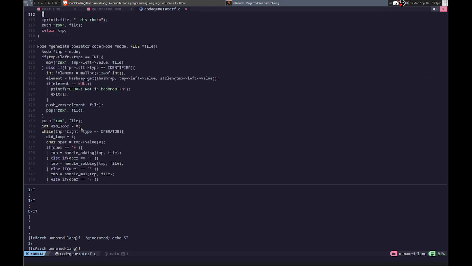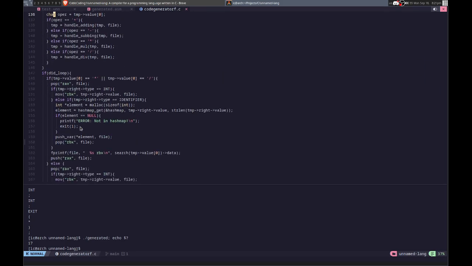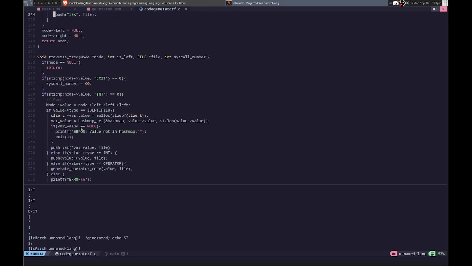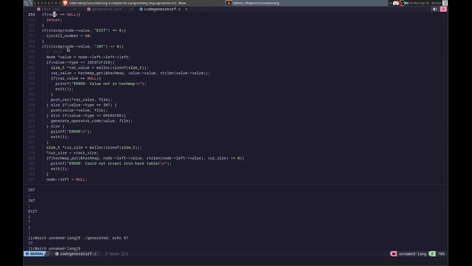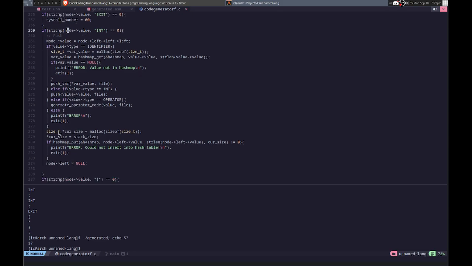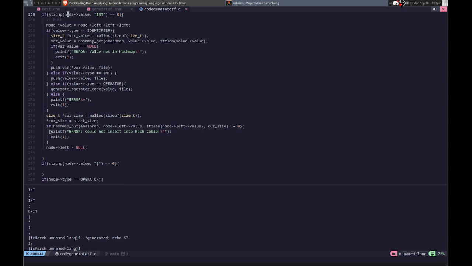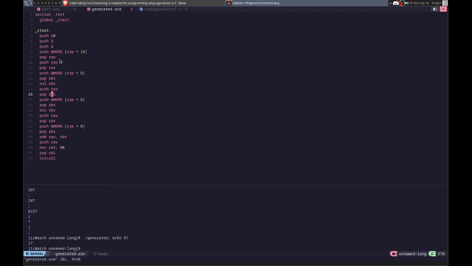So for example, it's really messy. So I'm going to need to go through and clean it all up, but not right now. So if we look here, this is where we handle declaring variables. Value, yeah, and then if it's an identifier, and we have to generate operator code. But basically we're pushing onto a hash map the value, and this is the variable name, and also the current stack size. So basically, I can show in here. Here, I'll delete this code.